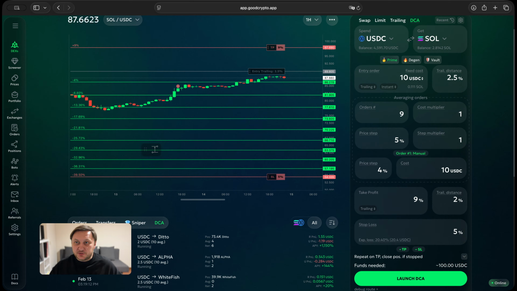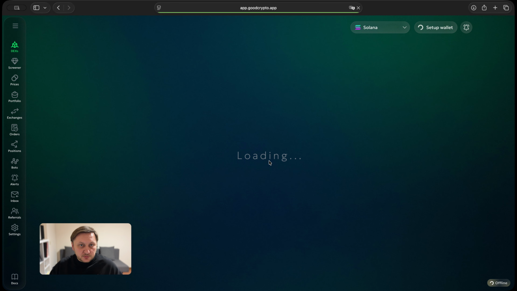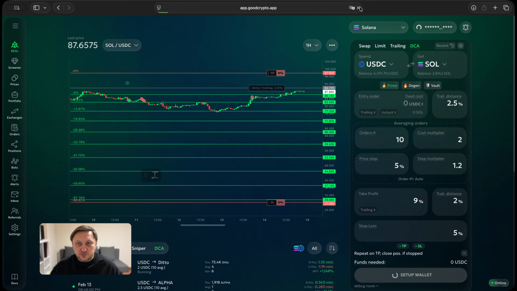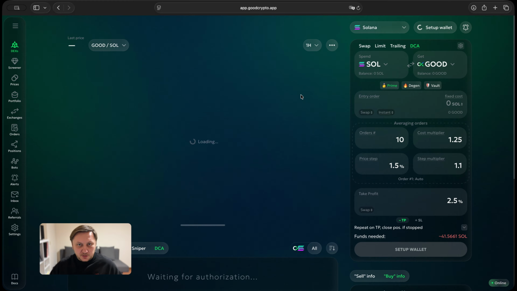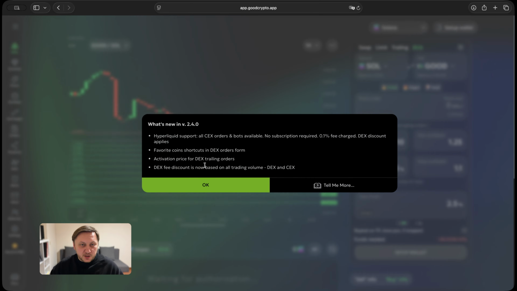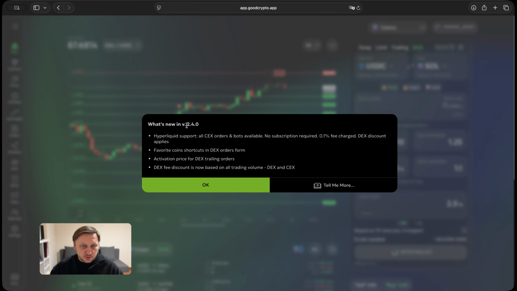However, let me try to pull up the current app, which is now in production. Let's see if it comes up voluntarily, or we would have to force it. No, it's still 2.4.1. Let's see. No, it's okay. Now we are back to the production version. So this is app version 2.4.0, which is now in production.